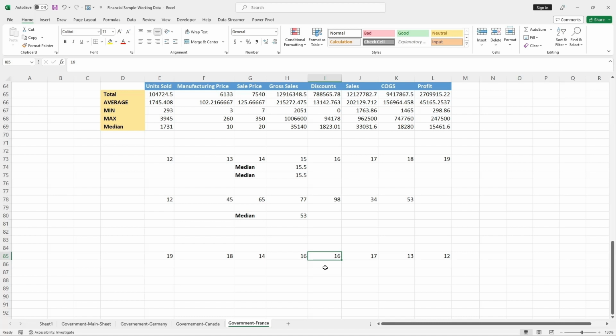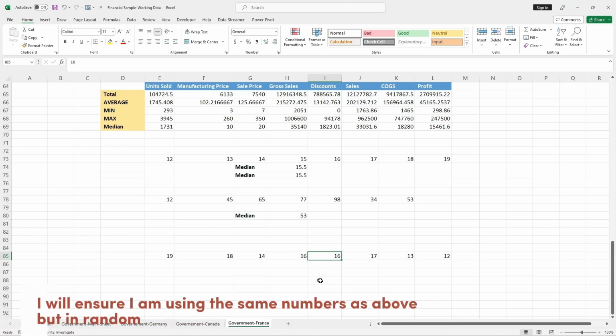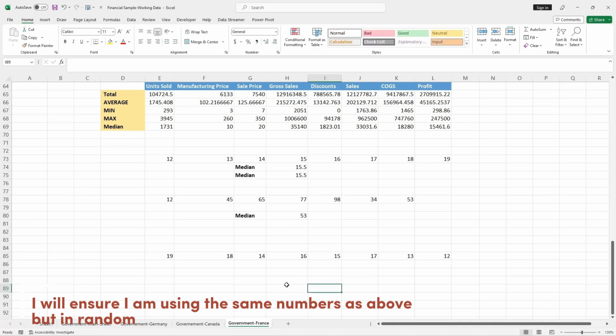We have to get the same result even though the numbers are random.